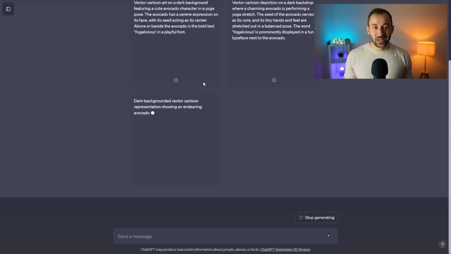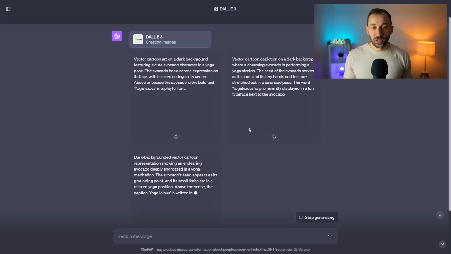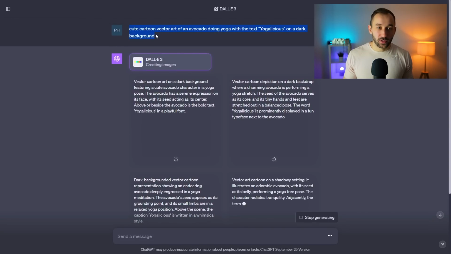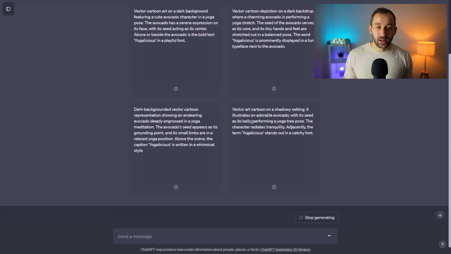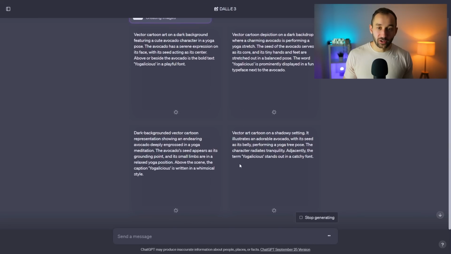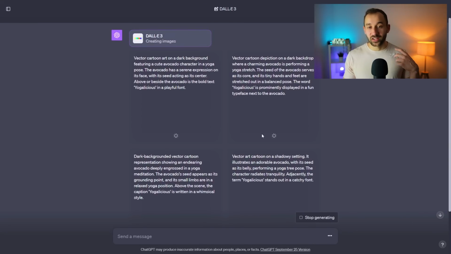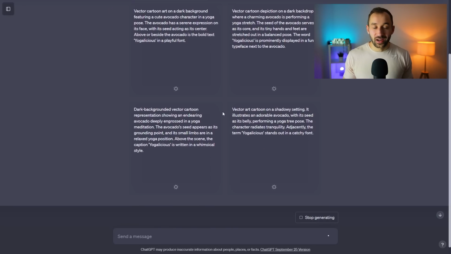So what DALL-E 3 actually does differently, or ChatGPT right here, is it uses this prompt as a base and then generates 4 separate image prompts for you, and those are going to give you images back, which is super cool, a neat process, and it's also very quick. It only takes like half a minute usually, and then you've got some really high quality images.